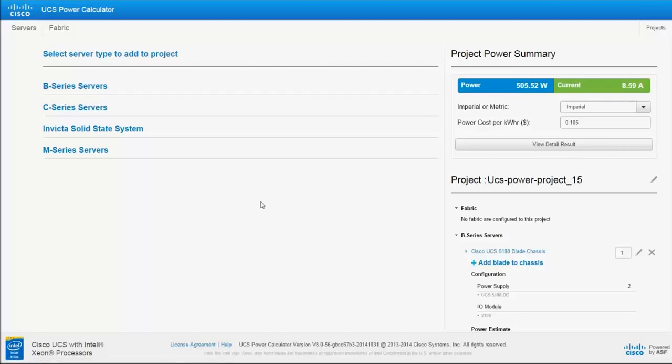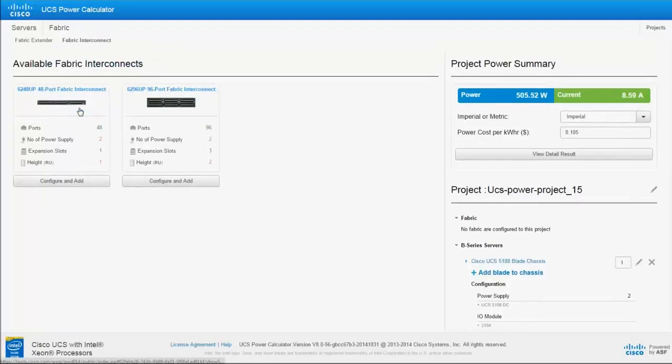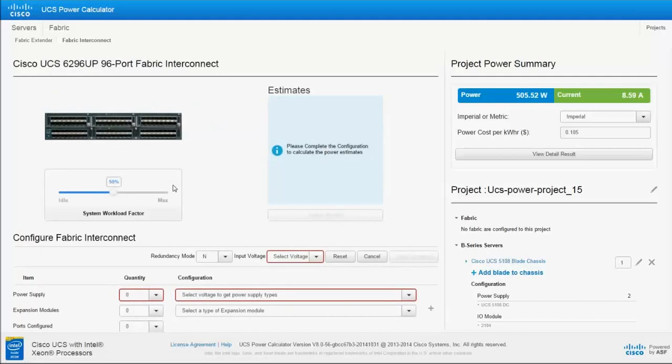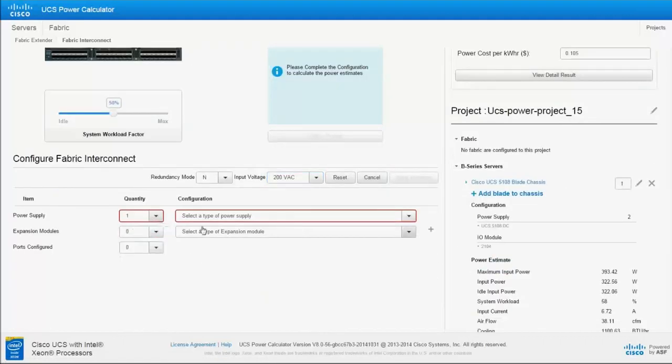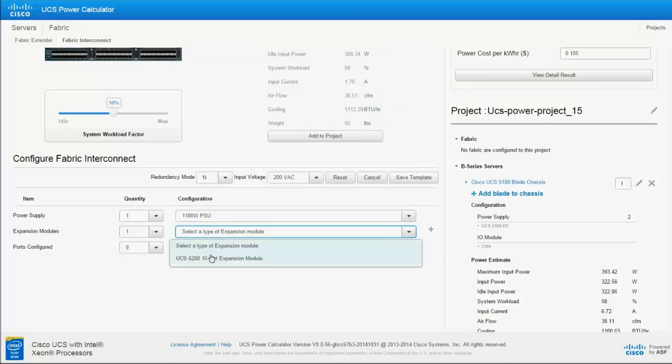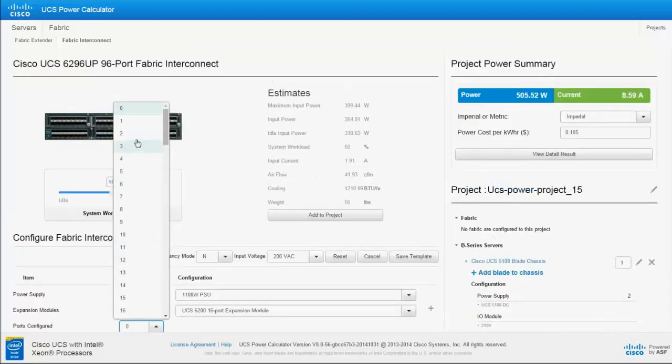Now finally go to add a Fabric interconnect. From the available list of Fabric interconnects, choose the required one and on the configuration screen, start by choosing the input voltage level, followed by the type of the power supply, the expansion module type, and the ports configured.